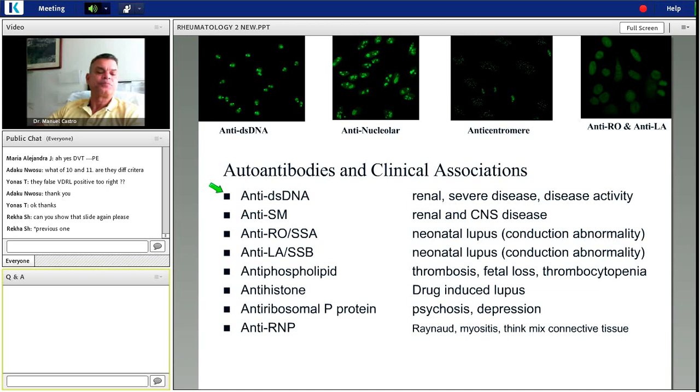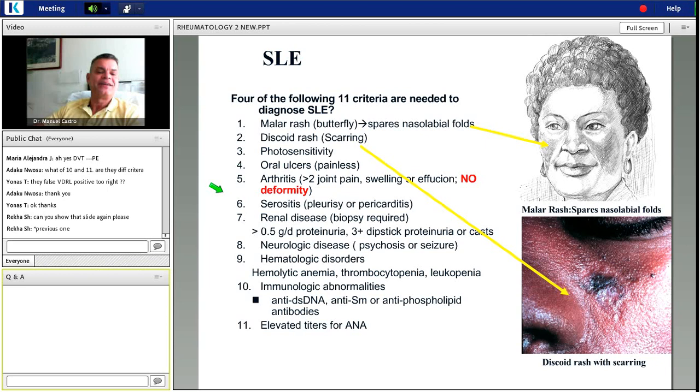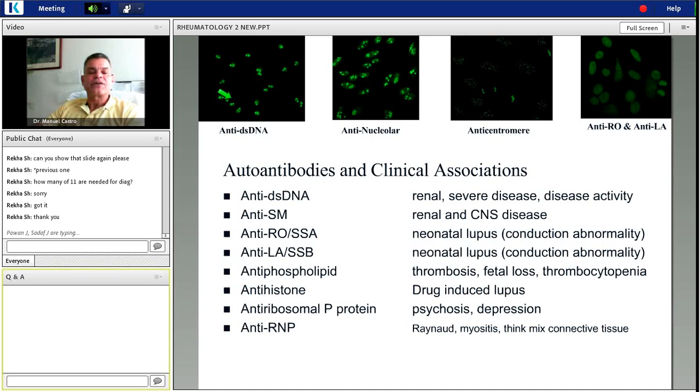Okay, let's go back one more time. Any specific question, Rika, that you have about this slide? Four, up here, look, four. Four is all you need. Okay, now let's continue here. I'll put it back on during the break, Rika, so that you can see it.